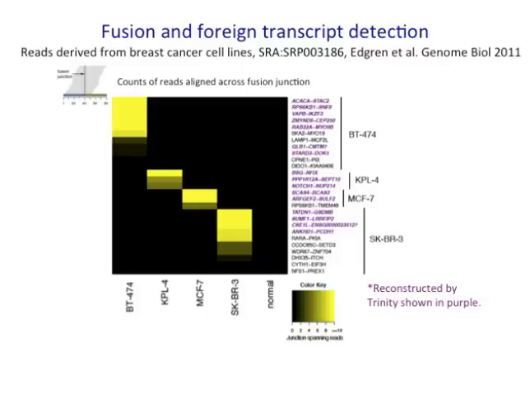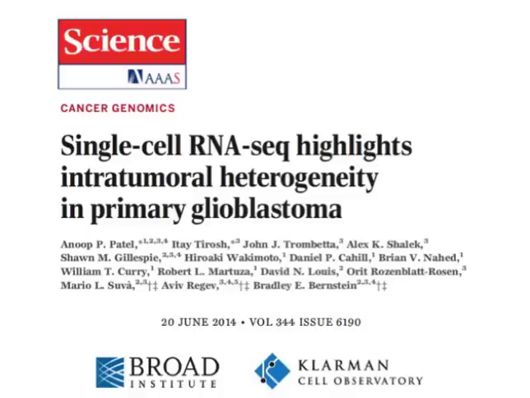In addition, we identified transcripts corresponding to a bovine polyomavirus, which had likely infected one of the cell lines while growing in contaminated media. In addition to applying RNA-Seq analysis to cancer samples, technologies are now available that allow for the study of transcriptomes at the level of individual cells. This is especially relevant to studies of cancer.